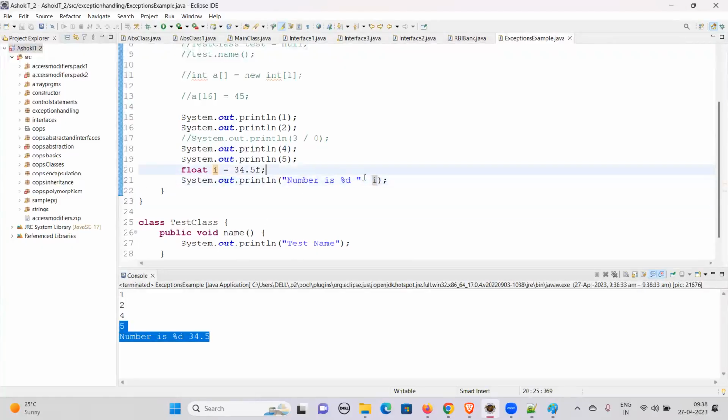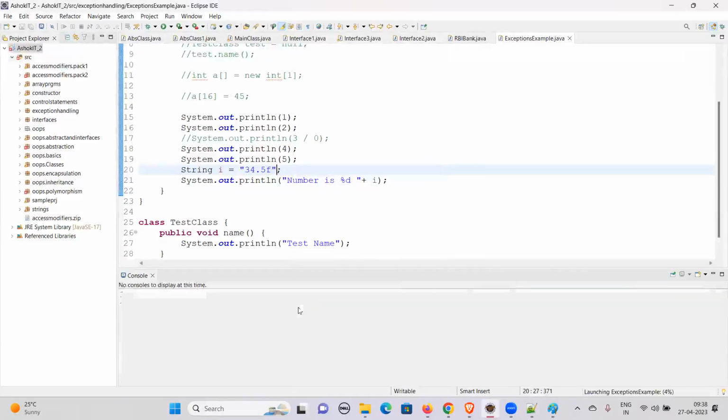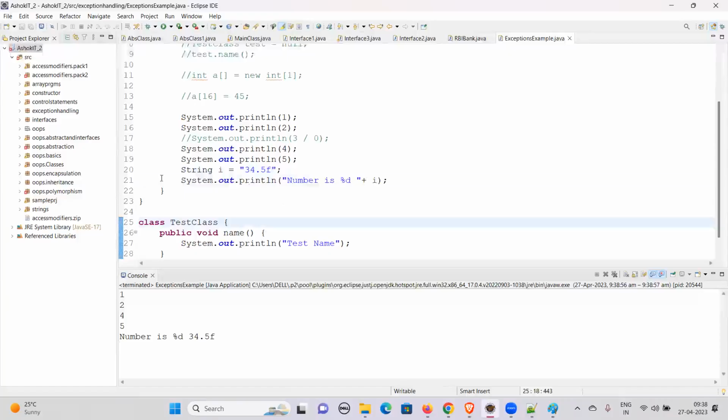Number format exceptions occur if the particular value we are defining is not a number. In that case, it's going to say number format exception. So we can take, for example, a string and execute this. Number format exception means if it is not a number, then it's going to throw the exception.